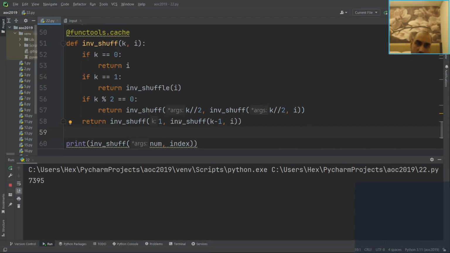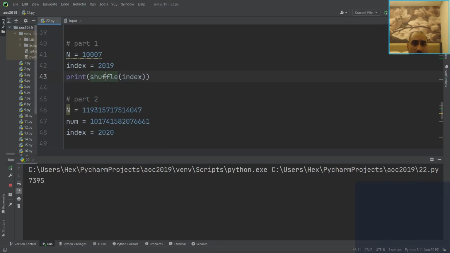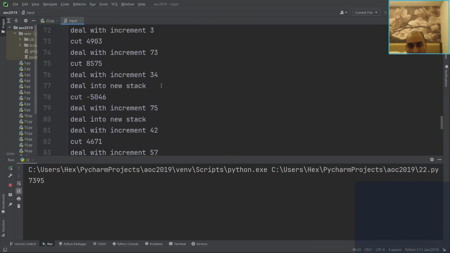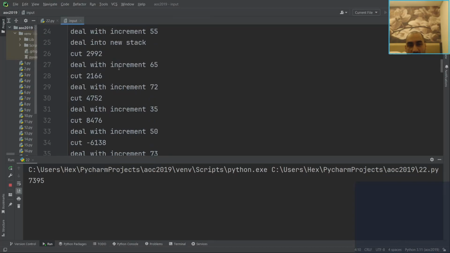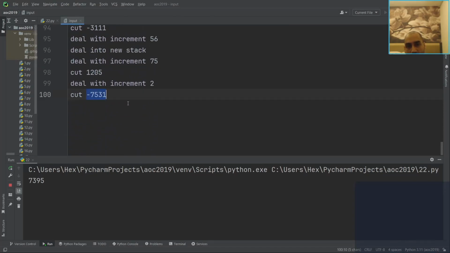Could we just write this shuffle as a product of cycles? Even though n is huge, we might be able to describe the shuffle in a small amount of cycles simply because of the way these instructions work. I think that might actually be true. Oh, but I don't remember any of this stuff. So to start with is the identity. And every time we do a cut, I don't like this.